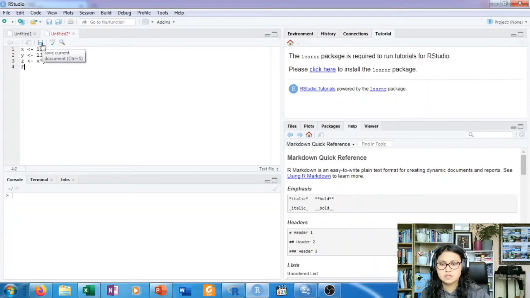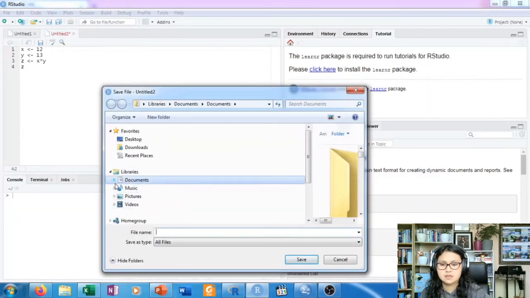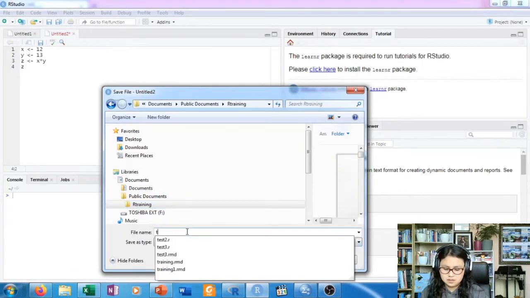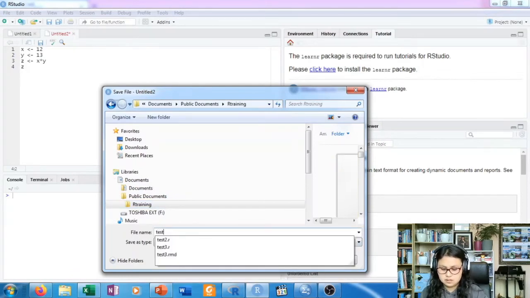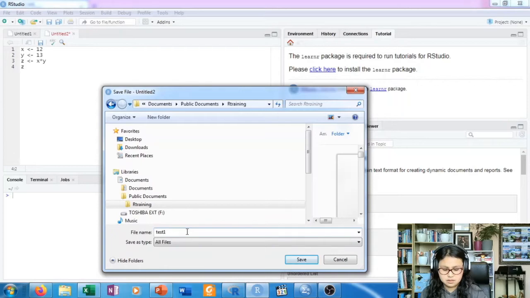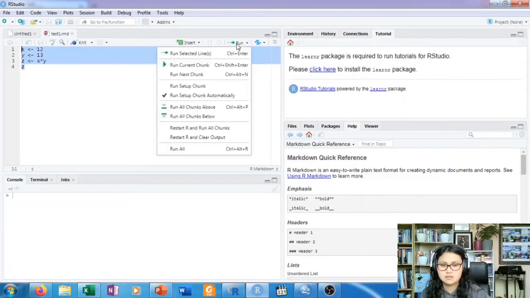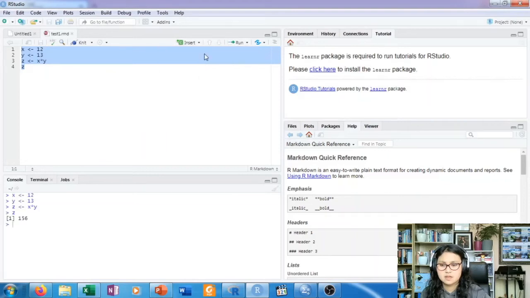So we click Save, and let's save the name as test1.rmd, and save. So watch if we click save. As you can see, the run icon is already here. So you can click run and you can see in the console the answer in here.